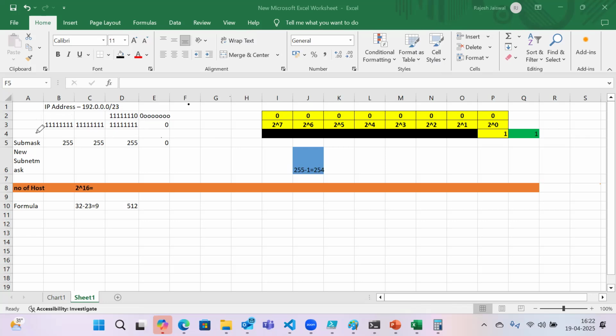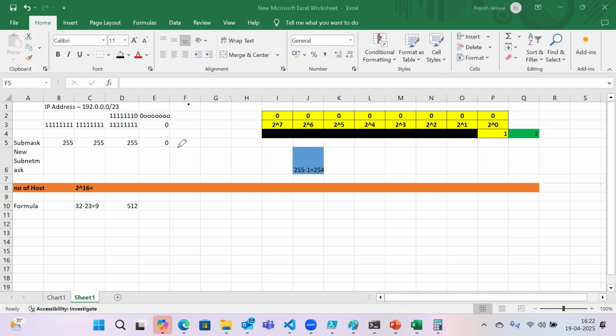And if you are talking about network, all should be ones. So this should be 111, and this should be 0. But here we have given 23, which means 23 ones. How will we take them? This is 8, this is 8, and in this one I have to take only 7. So again one bit is left, and this one we have to change to 0, right?